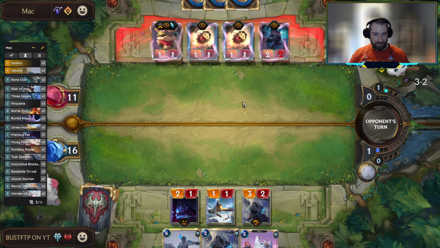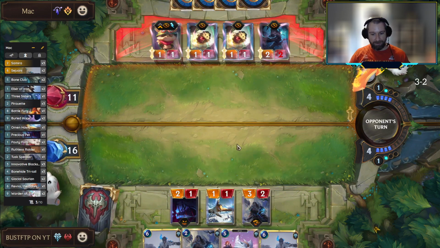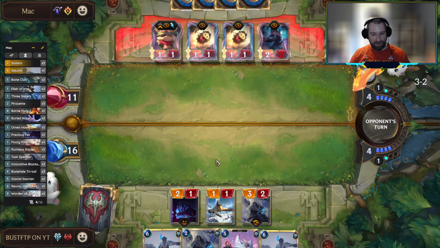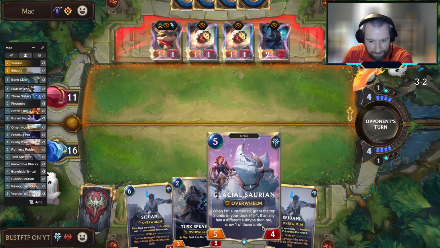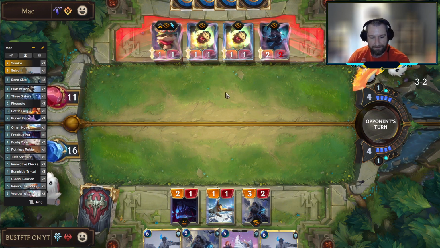Now, I don't think we're dead next turn, but if we pick up something like a Samira, this leaves us in a spot where we can potentially have Sejuani on board two turns from now and then frostbite the team. I think it's probably going to be a little bit too slow since we can't actually get her down until turn six, but you gotta play towards something.